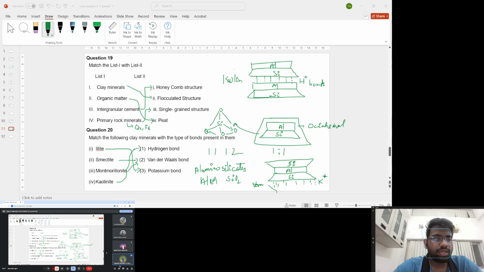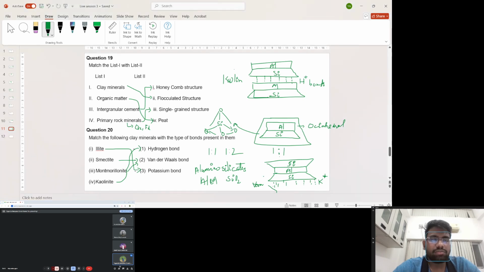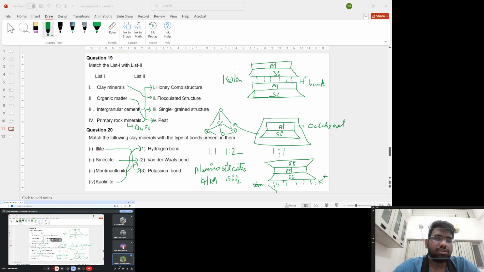Those who have been present from the earlier discussions, so as I mentioned, Bragg's law, X-ray diffraction, is used for identification and quantification of minerals. Based on the nature of bonds, the interplanar distance, that is the distance between two planes, will vary. Based on this variation, you will get the corresponding diffraction response from XRD. That is how you will be quantifying how much of this mineral is present.